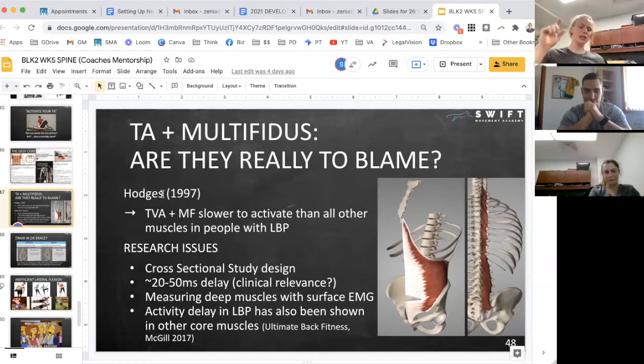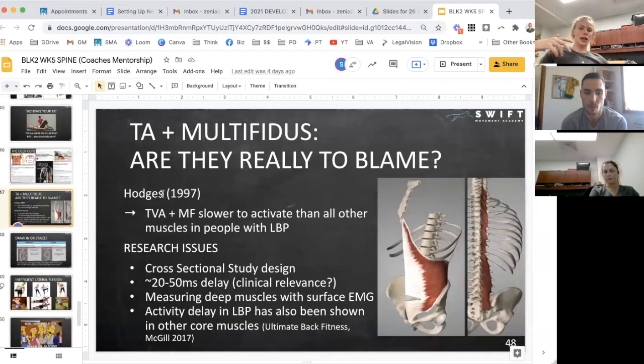However, the issue with this study in particular is that the research was cross-sectional in design. A cross-sectional study design is where basically you have back pain, I don't have back pain, and we're going to test you versus me, as opposed to me without back pain and me with back pain. So it was just seeing who had it. It doesn't tell you if it's correlative or causative. Someone could have had low back pain and then the muscles start to be slower recruiting, or the inverse. They could have had the slow recruiting and then that happened.